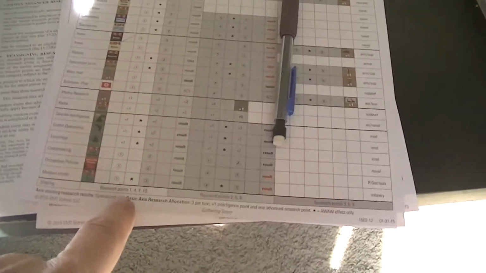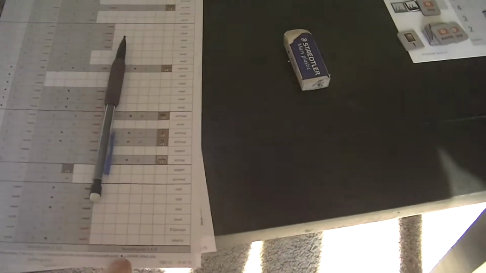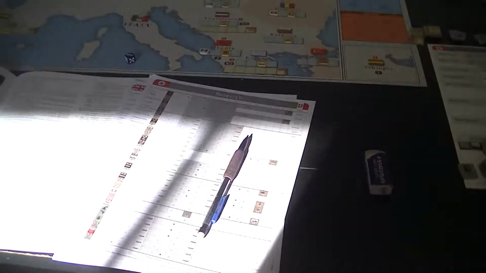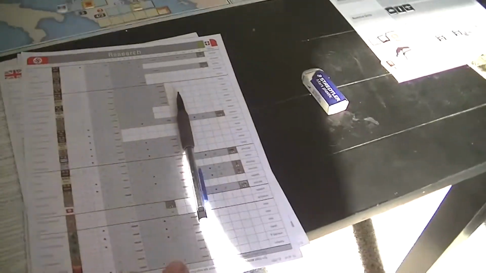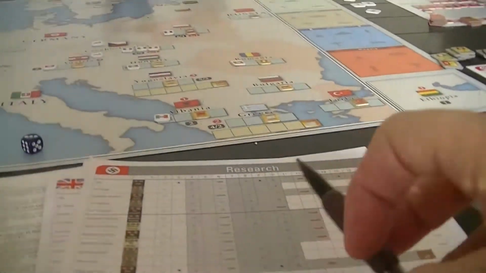Now, I can use any of my points over here in this first 6 column. It becomes harder once I go out to some of these others. So I probably want to focus on certain research classes so that then I can do catch up with the additional points. But right now I don't have to worry about the point differentials because I'm not above 6 on any of these categories. So I can use any of my points on these.